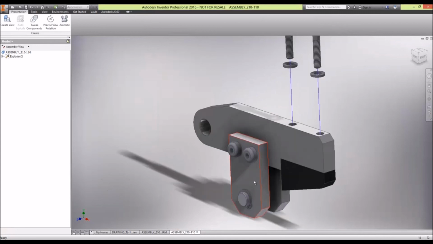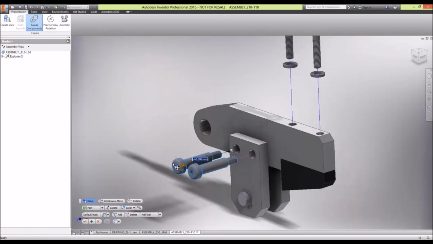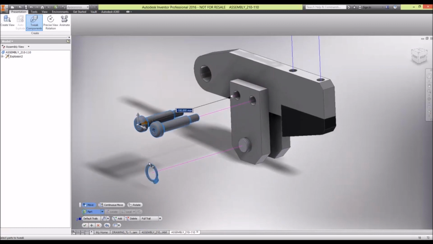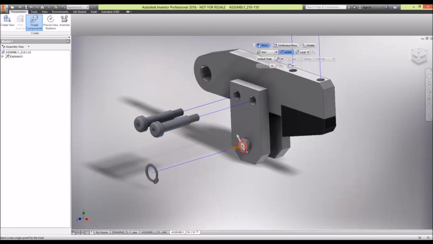So let's go in here. Let's tweak components. I want to move this, and I want to move them out, so I could move those out to a set distance, minus 100 again. If I click on another component without clicking apply, just to make you aware, it will jump that component out as well. That's not too bad, so I'll leave that kind of where it is.